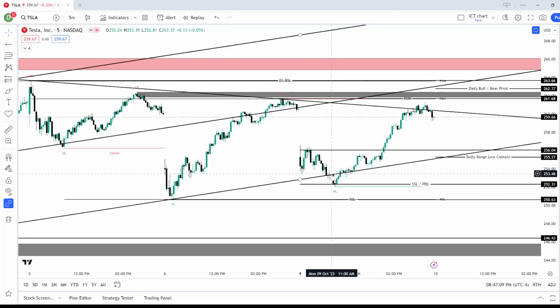Okay, we're looking for this micro change of character that happened from this high in these candle bodies to this candle right here that broke out above. That's a micro change of character. We had a reversal. Okay, if you didn't enter in that position, and we also had a fair value gap, and I will show you where that sat. So these are early indications.